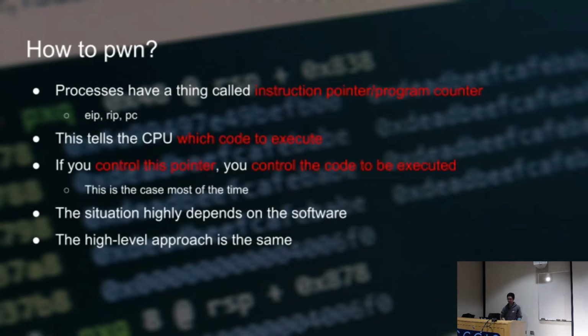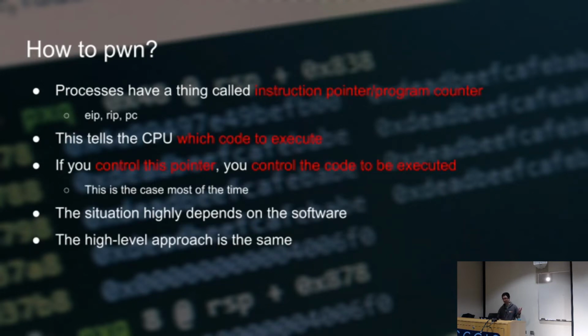So how do you do it? How do you get code execution on computers that host these kinds of vulnerable programs? How do you pwn? In programs, there's a thing called the instruction pointer, or the program counter. You may have heard of it.